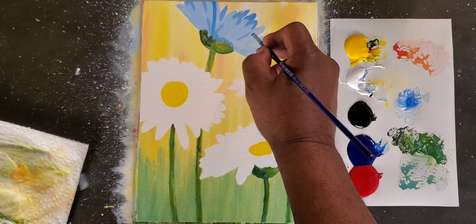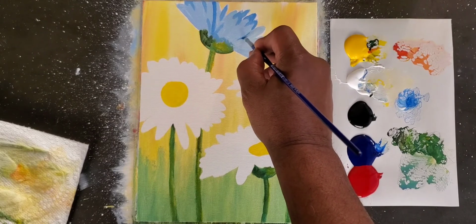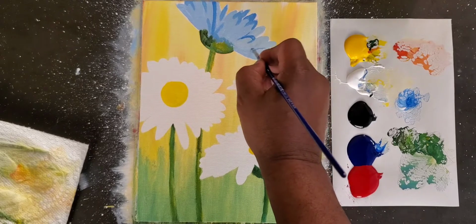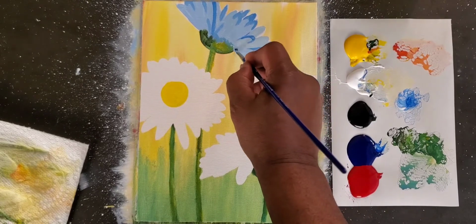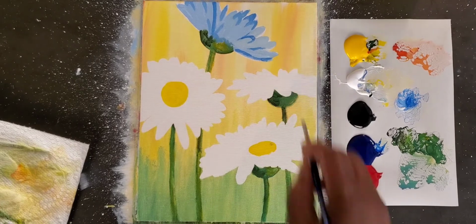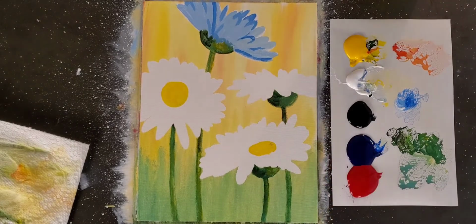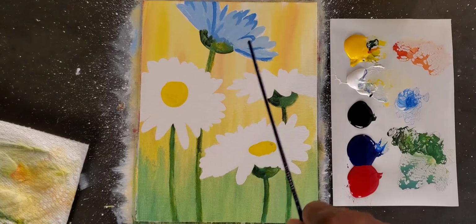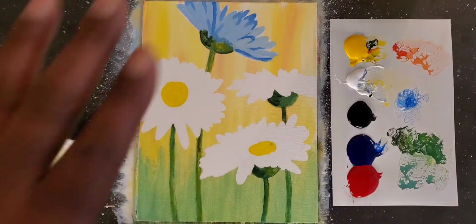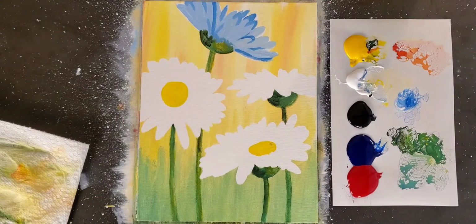Maybe there's another one. Maybe we just create one that comes right here. And then maybe there's a line that comes here. Maybe comes off over here. That's good enough for me. This gives me the look of a flower. We could come back and play with this all day. Maybe we will come back, but for all intent and purpose, we're going to keep moving on.